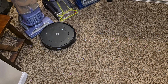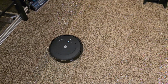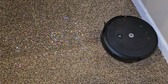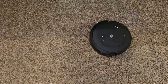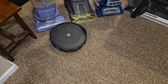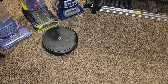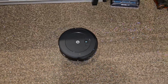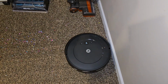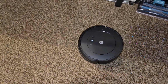Okay, so let's watch it clean. I did turn the suction power up to maximum. That's the loudest it is. And again, surprisingly, it does go in straight lines, and it doesn't bang into the walls. So there must be a little sensor on that front window that we can't see. But again, that's why I've got these barriers here. Otherwise, it would just keep going and do my entire basement. Yeah, I am impressed it doesn't bang into the walls, and I am impressed with how well it's cleaning.